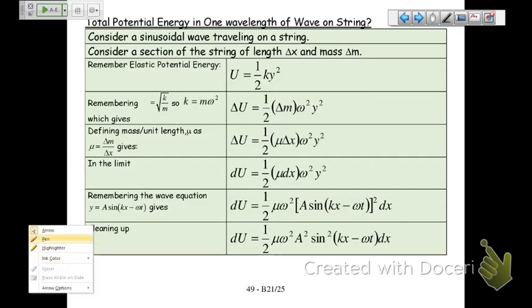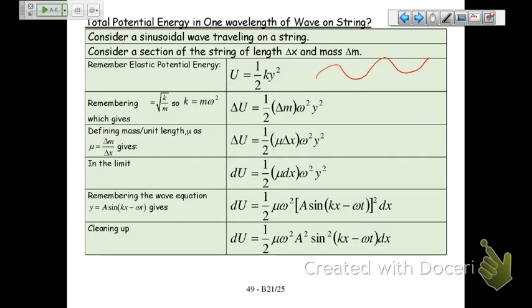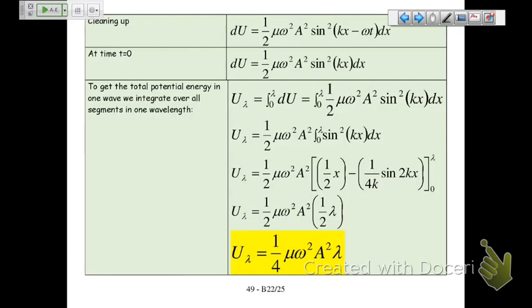You know, it goes on like that. Well, energy's been transported. So between there and there, there's a certain amount of energy. And it manifests itself as some spring potential and some kinetic. I mean, there's bits going on. So what they do here is they start off, in this case, with the spring potential, and they work their way through. And they ask themselves, how much energy is there in that amount of material? And they come out with an answer. And the answer's down here. So, man, I'm never going to ask you to derive that. And in fact, since we got rid of the equation sheet, I'm not going to ask you to remember that.